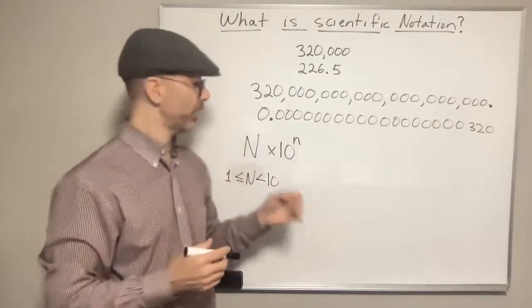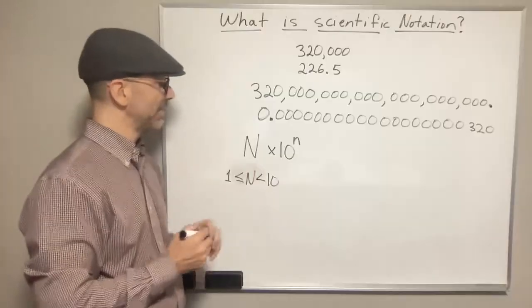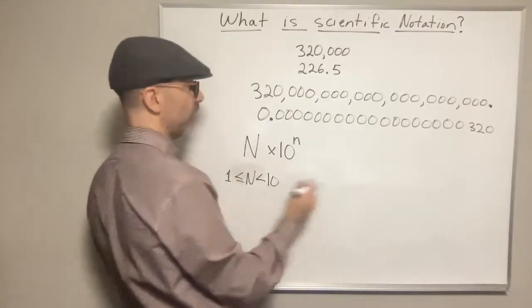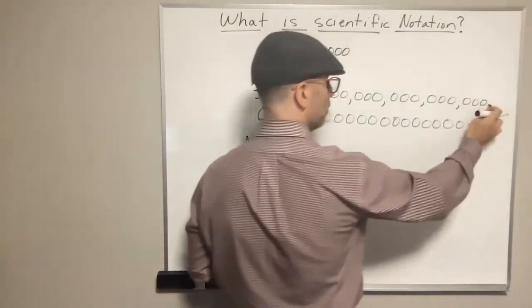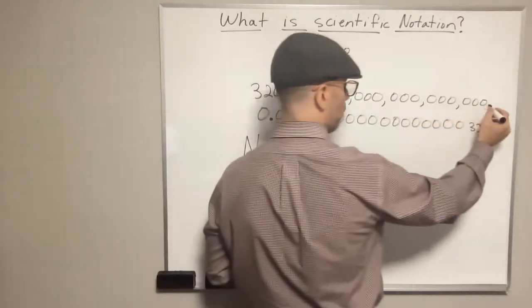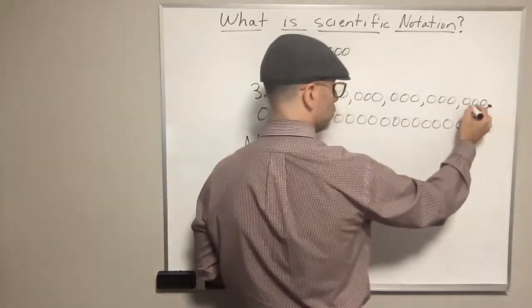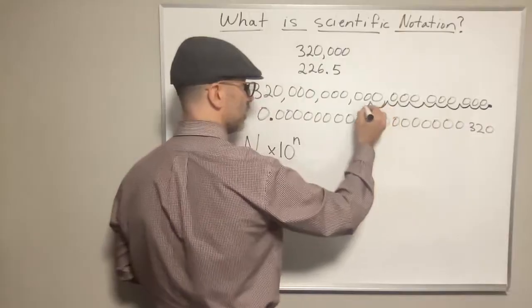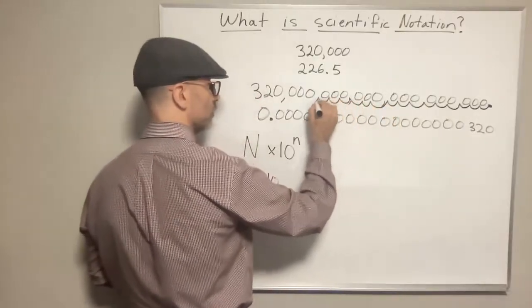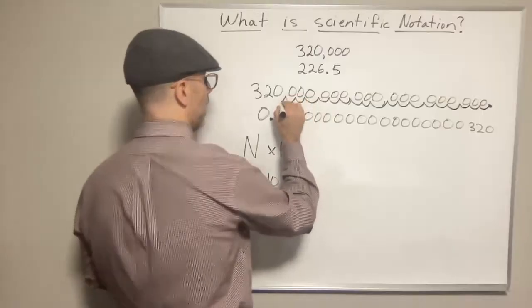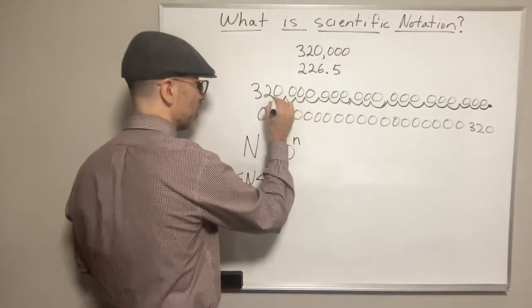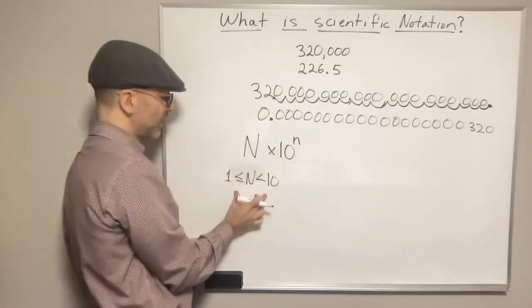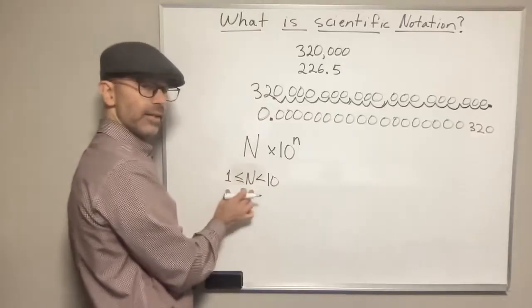Well, we've got to move the decimal point until we get a number between 1 and 10, right? So obviously this is definitely not a number between 1 and 10. So I've got to move the decimal point, and I've got to count the number of times I'm moving it. So we move it 1, 2, 3, 4, 5, 6, 7, 8, 9, 10, 11, 12, 13, 14, 15, 16, 17, 18, and 19. If I stop here, that'd be 19 times, but then my number is 32, right? 32 is not between 1 and 10. So I've got to keep going.